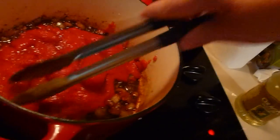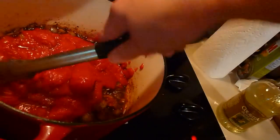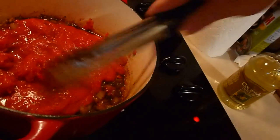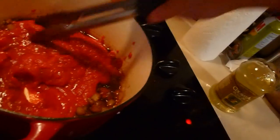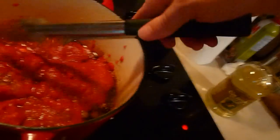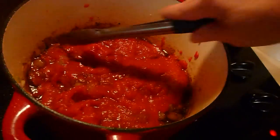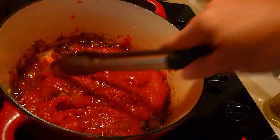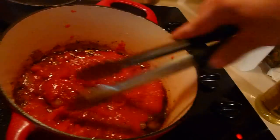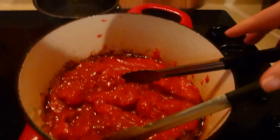Now what you want to do here is just break these up. You could have broken them up in a bowl ahead of time. I'm just going to roughly break them up. I don't want them too small or disintegrated. I want them to be noticeable in the dish. So go ahead and just bring that up to temperature. Give me a minute here to free up a hand and get you to the next step.